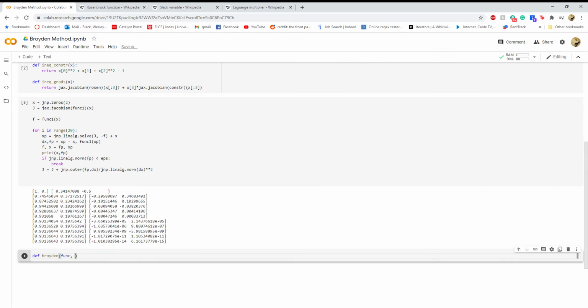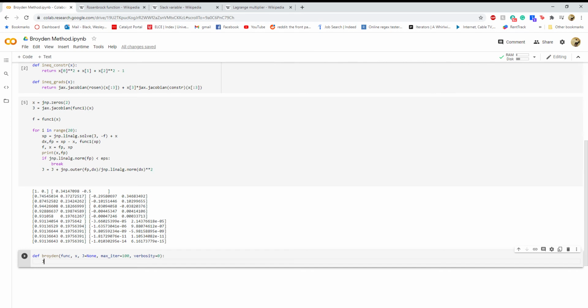I'd like a function input, please. I'd like an x input, please. Jacobian if we want to import one ourselves, but for now, we'll just set it to None. That's, for those of you who say a C language, that's your null. That's nothing. There's nothing there. We'll set a max iterations at 100, and because I like actually having that make sense, we'll have a verbosity scale. As my professor defined it, it was verbose. I prefer verbosity. It's a bit longer, but it makes more sense for what we're doing here.